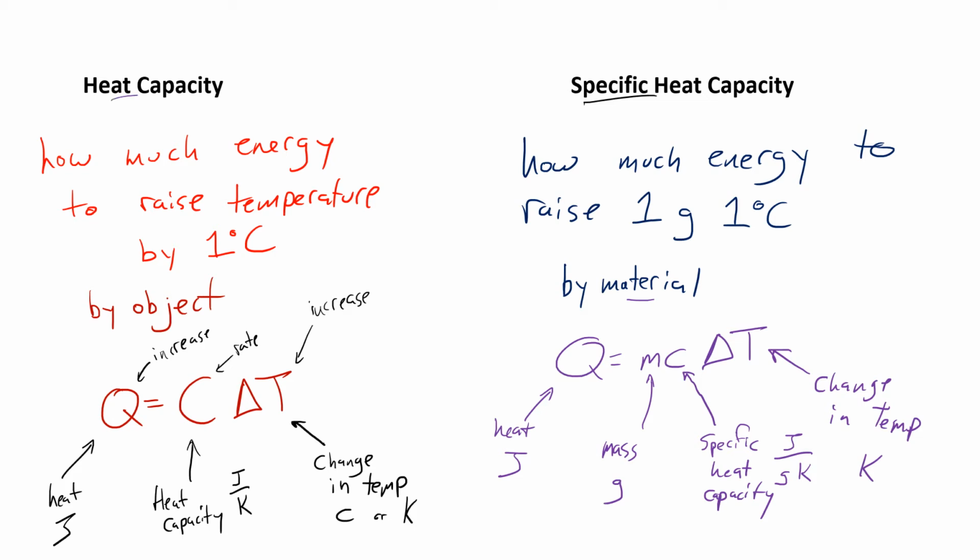So your heat capacity could be for a box, it could be for any miscellaneous thing, but if you want to get to the nitty-gritty, then you need the specific heat capacity. You're going to use specific heat capacity much more often, but you should at least be aware that you can do this with a random object, and that's just heat capacity, nothing specific about it.